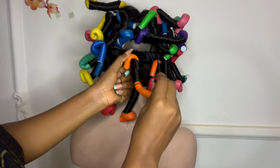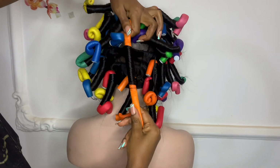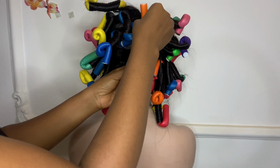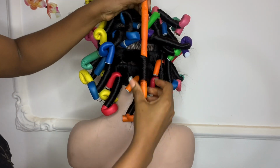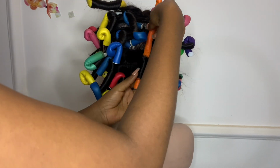My client said I should just leave it like that after unraveling it. I shouldn't comb it out. But guys, you can actually go ahead and comb out your waves or your curls, whatever you call it, after unraveling the hair from the flexi rods. So this is me doing that gently.